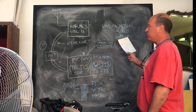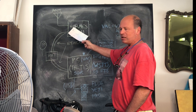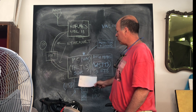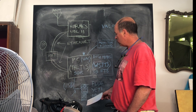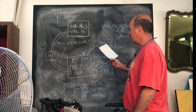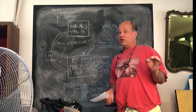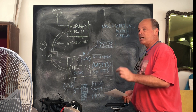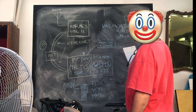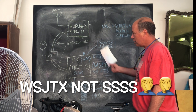Thetis has a section in it called VAC, which stands for Virtual Audio Cable. Because we're not actually plugging into the Hermes Light physically, it's all happening within the PC. The virtual audio cable allows Thetis to see our Blue Yeti mic and also to send sound to our monitor or speakers. Now, to run digital modes like FT8, we need to add some software and do a little bit of jigging around — I think that's the technical term — to get WSJT-X, which is the software we use for digital modes, to communicate with Thetis.